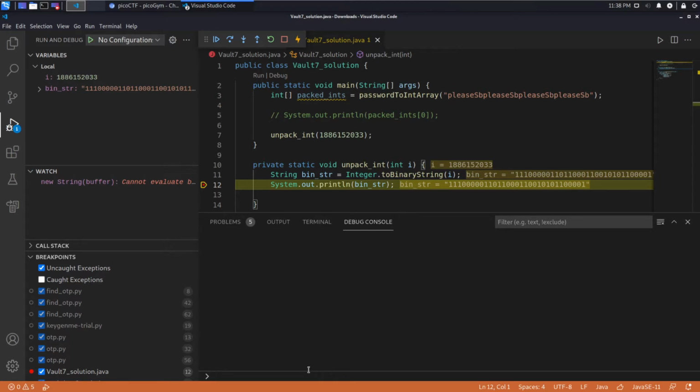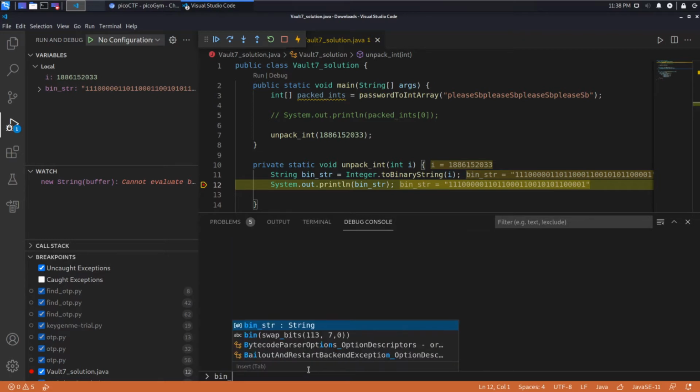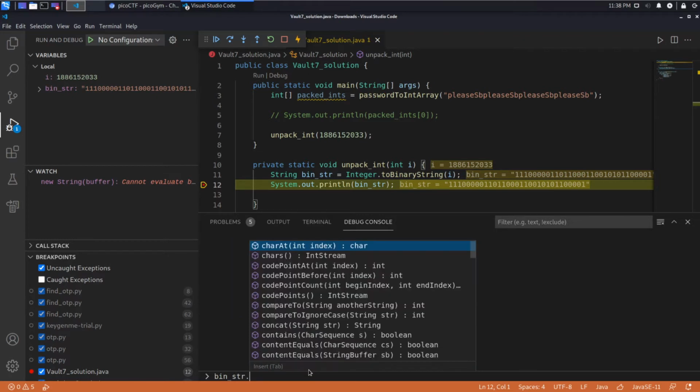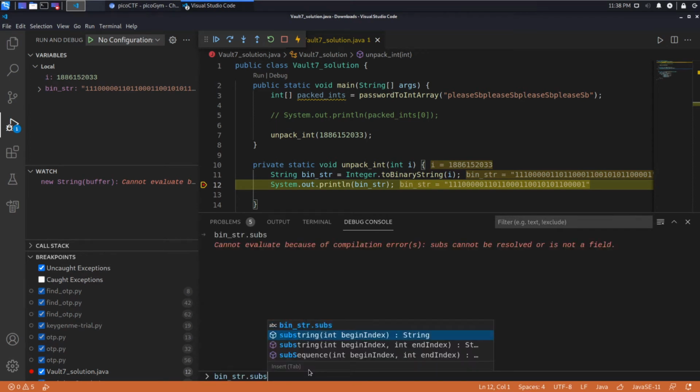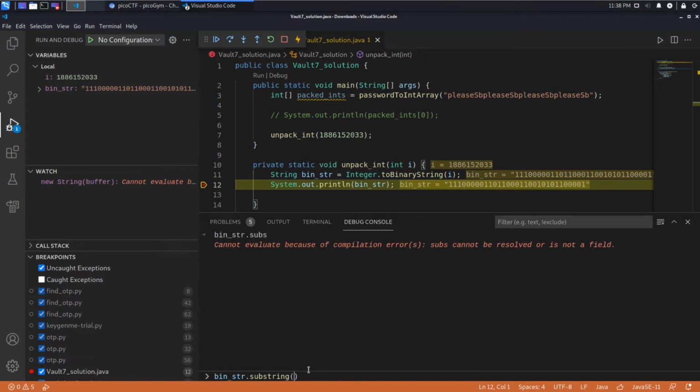And we want to grab off, because we know this is shifted, we want to grab off the different groups of 8. So to do so, let's do binStr.substring, and we'll go from 0 to 7, which is actually 8 characters because it's inclusive of the 0. And let's see what that looks like. And that looks like it could be maybe the P in please. So we've got that now, but we need to represent it as an integer and then ultimately an ASCII character.